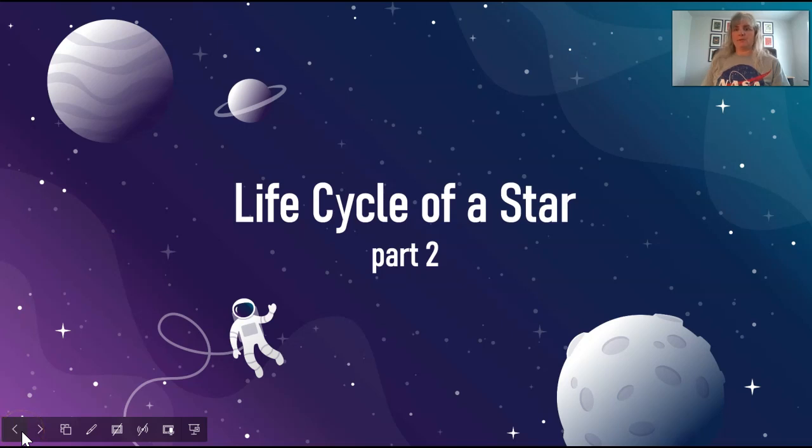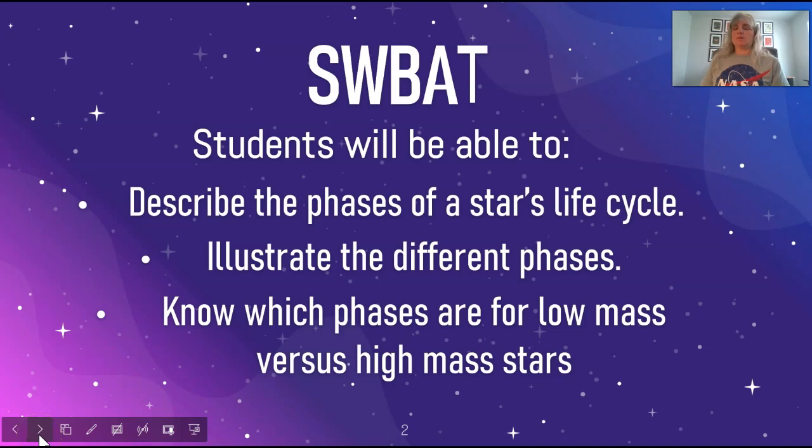All right, welcome to part 2 of Life Cycle of a Star, where we learn about the different life cycles depending on how large the star is. Students will be able to describe the different phases of a star's life cycle, possibly illustrate or draw the phases. I'm going to ask you to do that in your notes, and to know which phases are for high mass versus low mass stars.